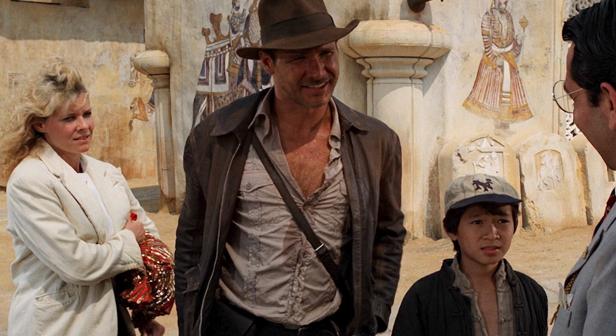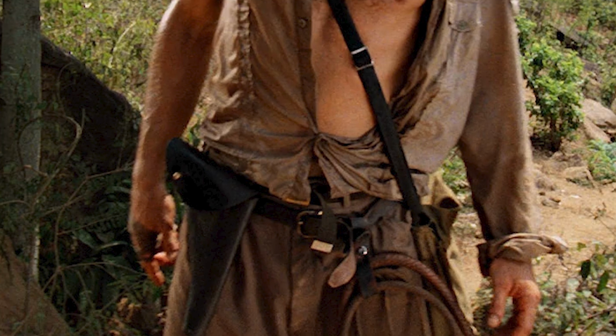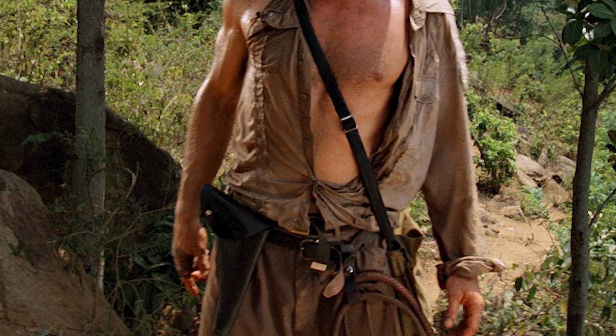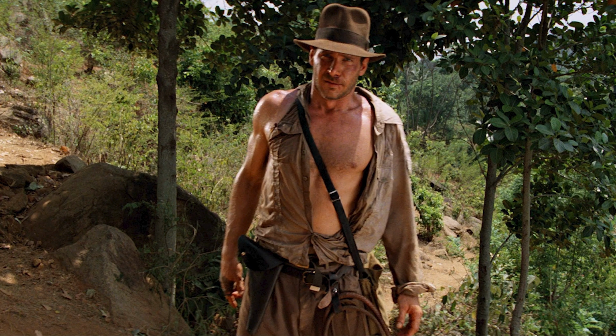In Temple of Doom, the hat changed dramatically. The jacket draped more, the holster became a huge World War I job, the whip holder on his equipment belt was now free to slide around, the bag started to hang lower on his leg, and there was the omission of the leather gloves. And there were a myriad other small changes as well.